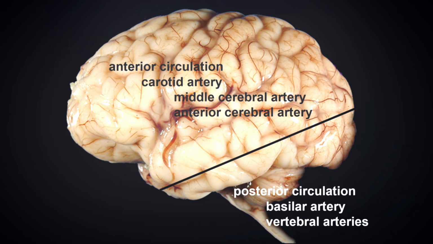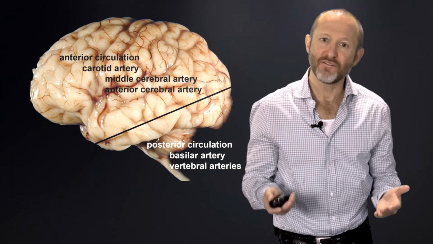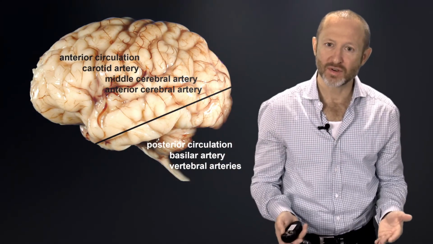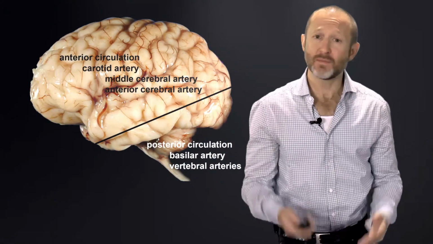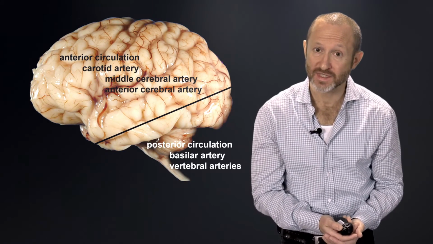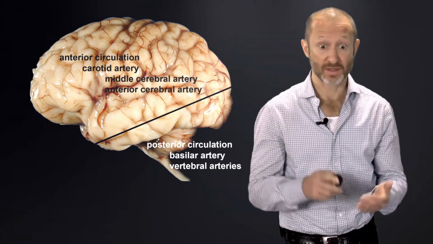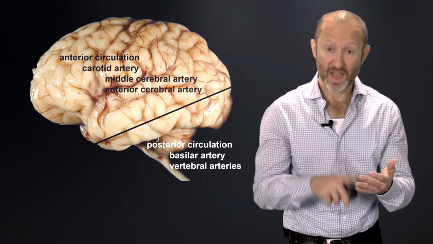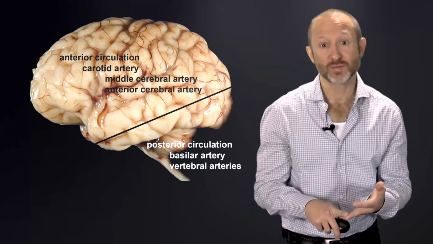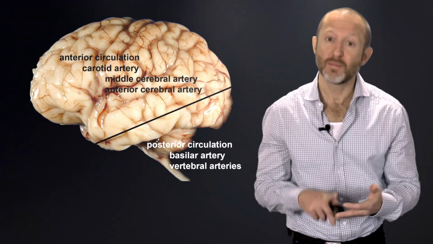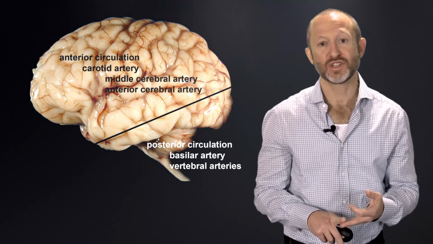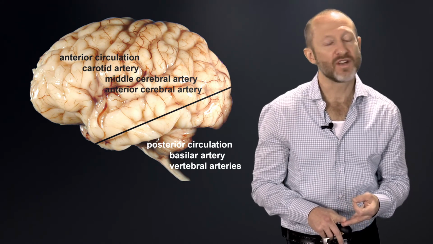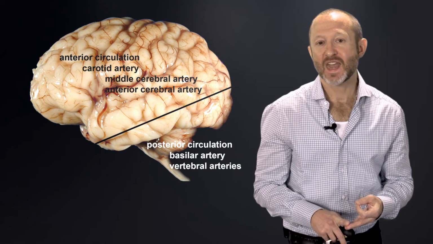So look at that brain. Look at the brain stem and look at where those cranial nerves are, and see that they are all fed by posterior circulation. So you can imagine that posterior circulation lesions have the ability to cause coma, to cause locked-in syndrome, and to cause cardiorespiratory collapse.